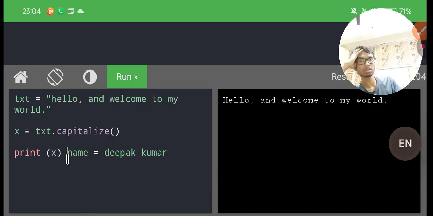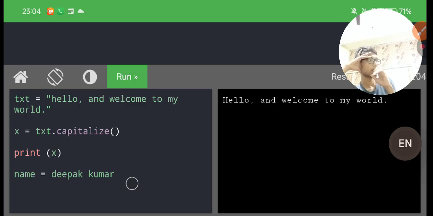Then just use print, x, then first is name, then format, capitalize.